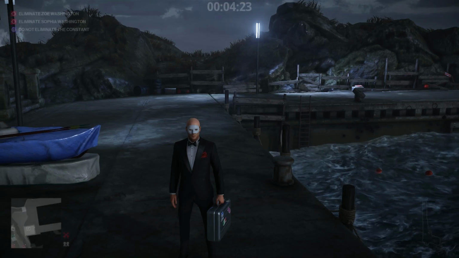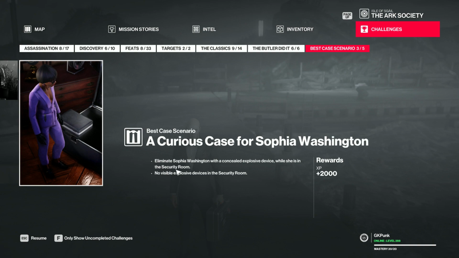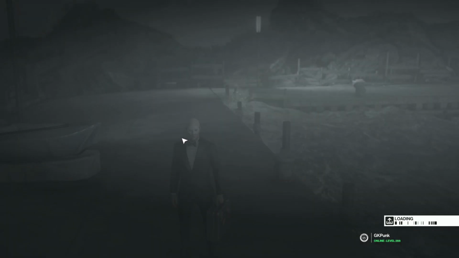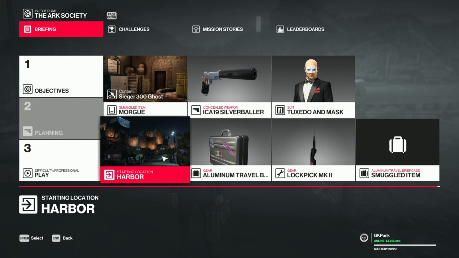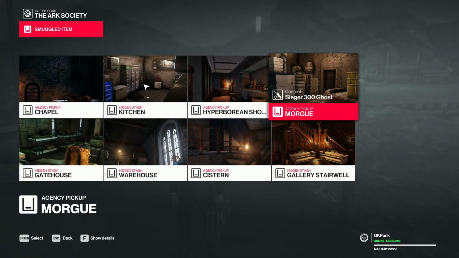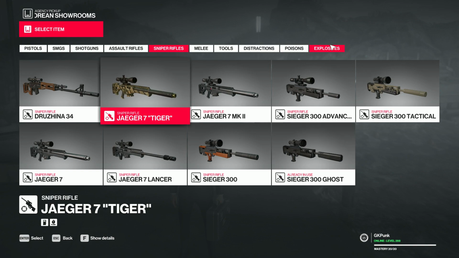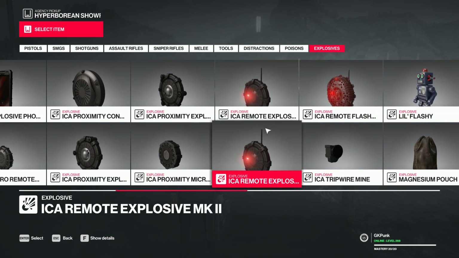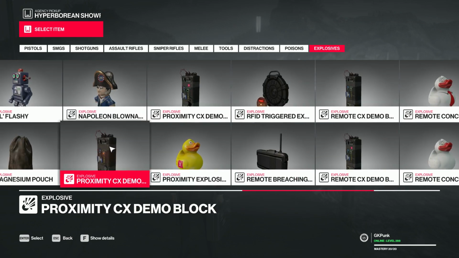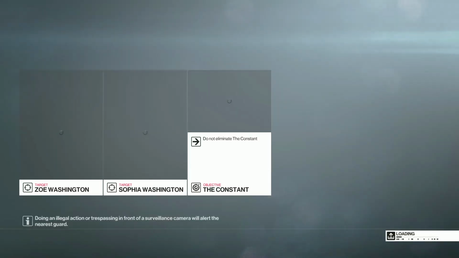For the last challenge, which is going to be the Sophia Washington challenge, the explosive one, I'm gonna go back up to the architect area again. But the setup this time is going to be a little bit different, because we won't be able to bring in a briefcase, carry it while we start. So as you can see, you can't do that. So I'm going to change this to the Hyperborean showrooms, and store any explosives, remote explosives preferably, because I don't think proximities are gonna work. Remote duck, or any other remote, these type of things. And that's basically gonna be the setup for the final one.